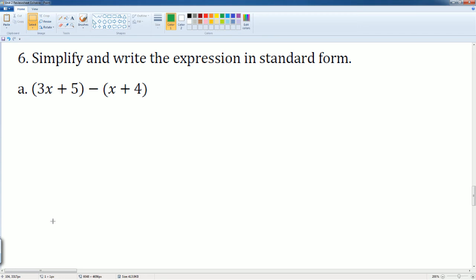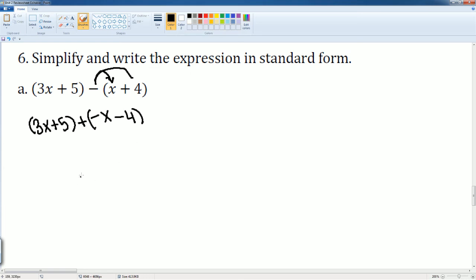Let's do that. Well, we hate that negative. We really do. So what we can do is distribute it. We can distribute that negative 1 across to each term. So negative times x gets you negative x in the parentheses. Then negative times 4 gets you negative 4 in the parentheses. All right. What's left out is an addition now. So we can write this as 3x plus 5 plus negative x minus 4.